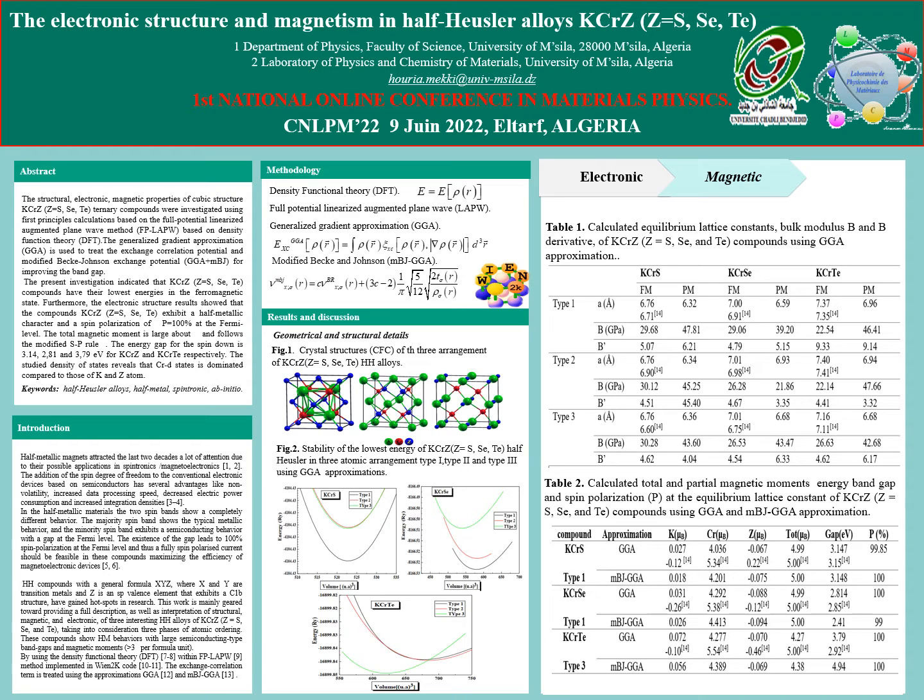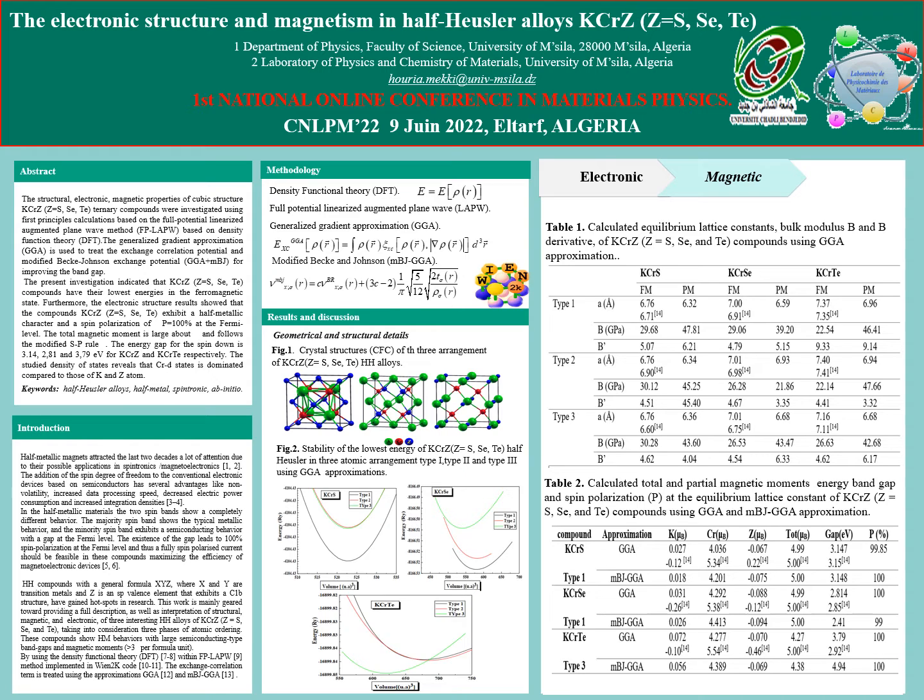Our topic today is about half-Heusler alloys, which have attracted a lot of attention in the last 2 decades because of their application in spintronics and magnetoelectronics. The title of my presentation is The Electronic Structure and Magnetism in Half-Heusler Alloys KCrZ, where Z represents the sulfur, selenium, and tellurium atoms.